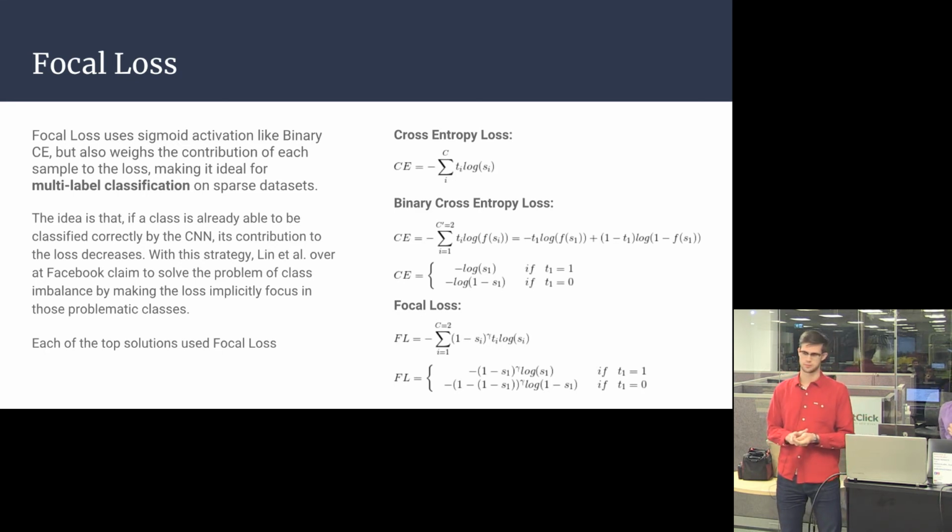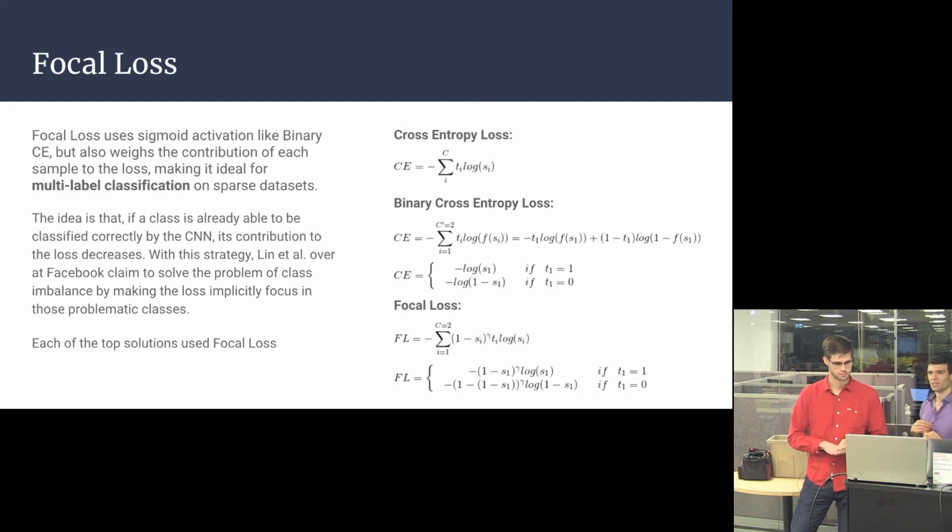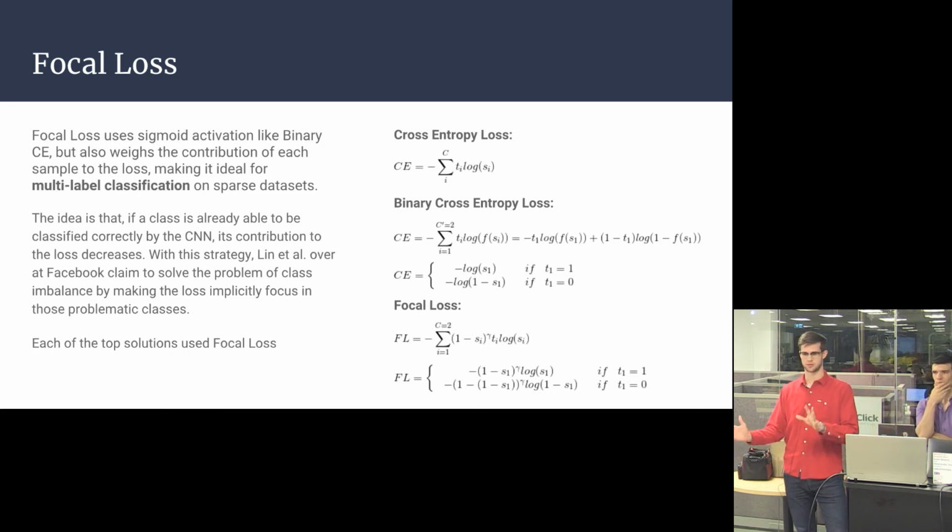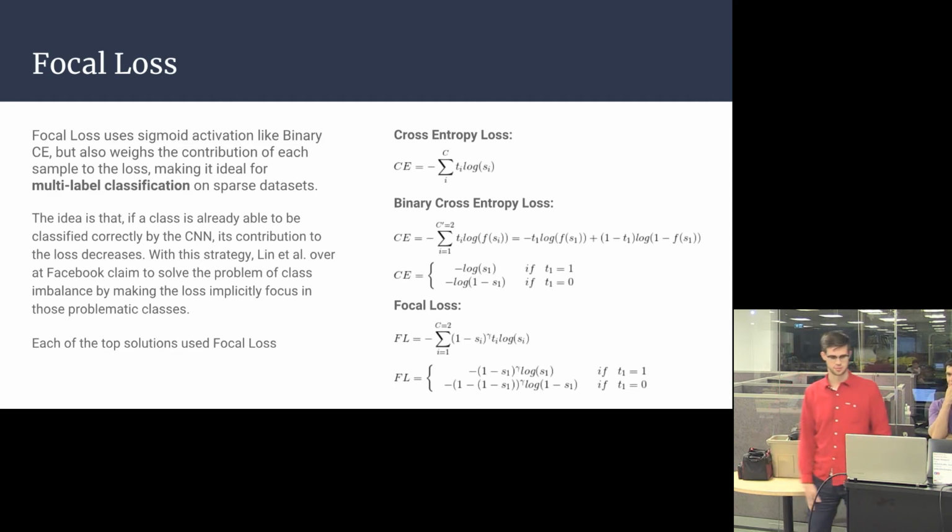To be clear, you can use any of these kinds of loss in this kind of problem. It's just that this one happens to work a lot better. Yeah, the focal loss has the tuning parameter, and it makes it so that correctly predicted examples contribute less to the loss. And that's basically why we see focal loss used throughout this problem that has a very extreme class imbalance.